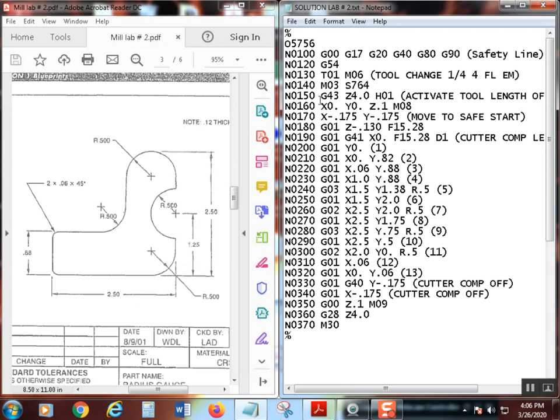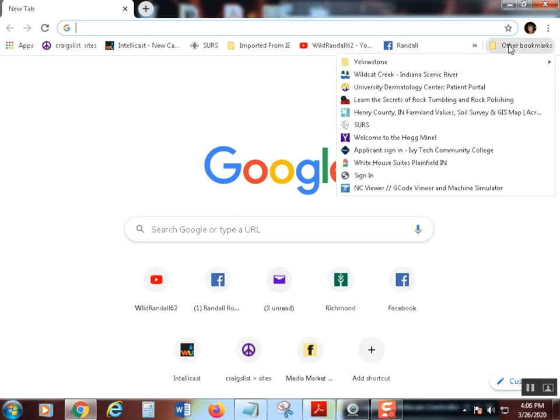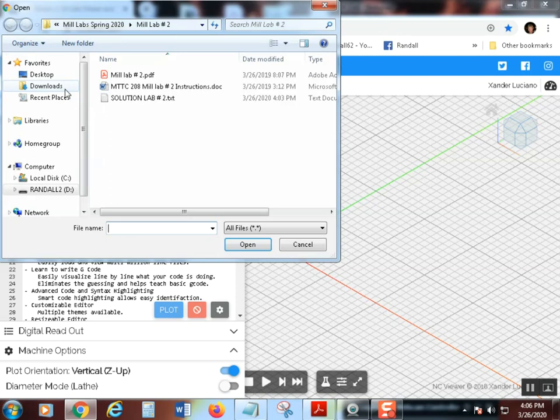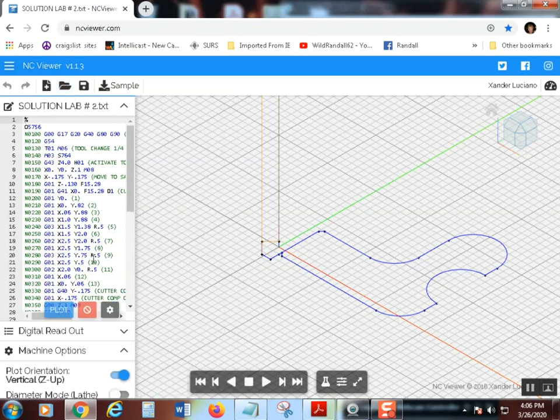Now, let's take a look and see how that runs in this NC View thing, which hopefully works. I haven't used it enough to know how gimpy it is. I'm going to bring this all up here. I've got it bookmarked right here. You can just go like this. This is an open new file. You can copy and paste, but you can also open a file. So I'm opening the file, and I'm going to this one right here, which is the one I've been working on, the solution to mill lab number 2. Open it up. There it is. Now I'm going to get this out of the way.